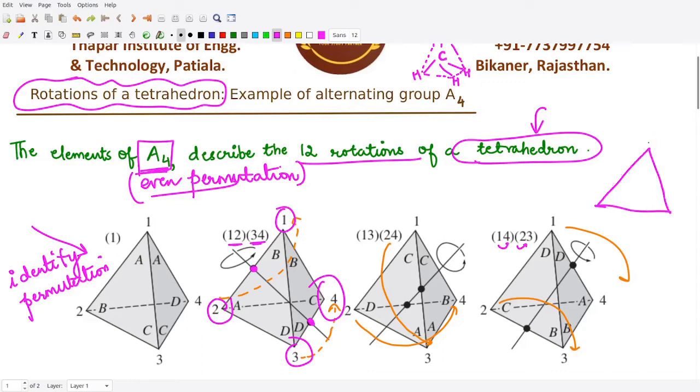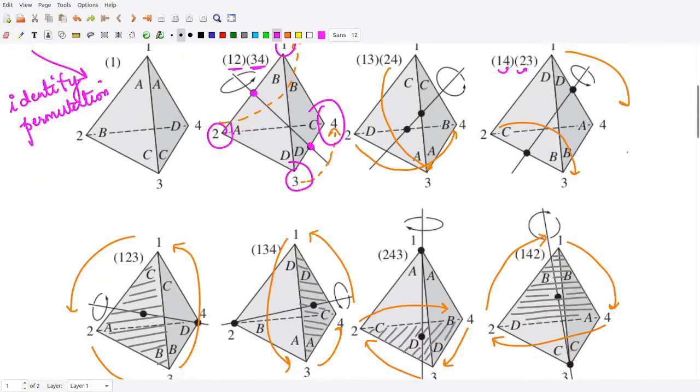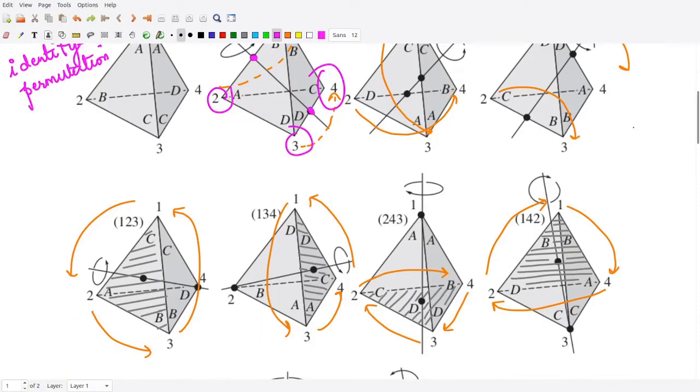So let's see what rotating it clockwise or anti-clockwise gives us. Suppose in the next figure, as you can see on the screen, I have shaded this particular plane. For this plane, 1, 2, 3 form a triangle. Now we are rotating this plane in the anti-clockwise direction. You could see 3 would go to 1, 1 would go to 2, and 2 would go to 3, and nothing would happen to 4. 4 would stay in its place itself.